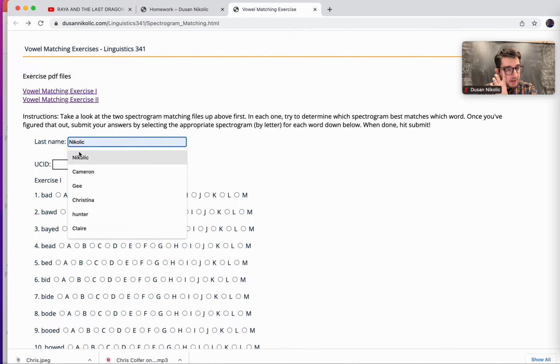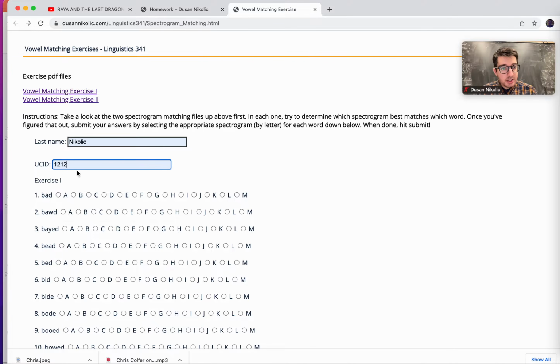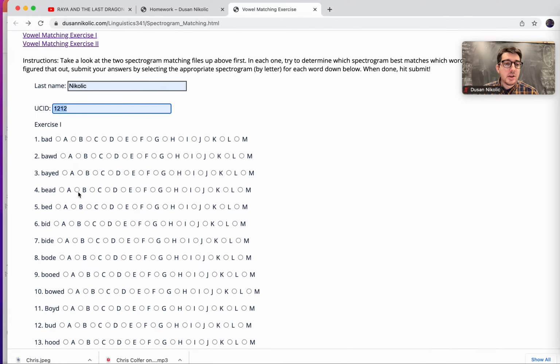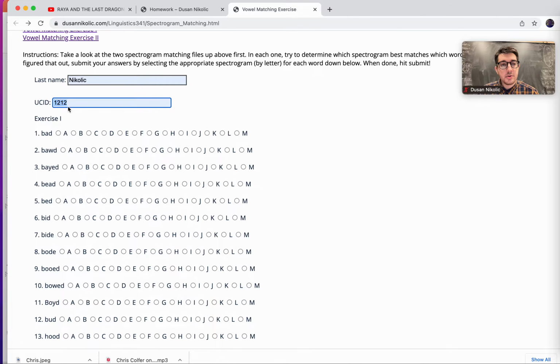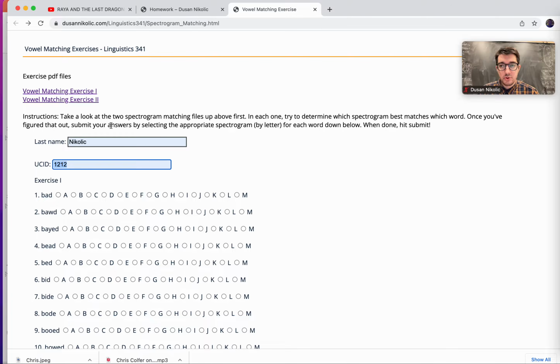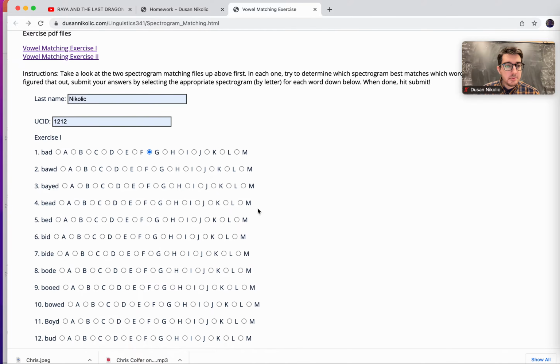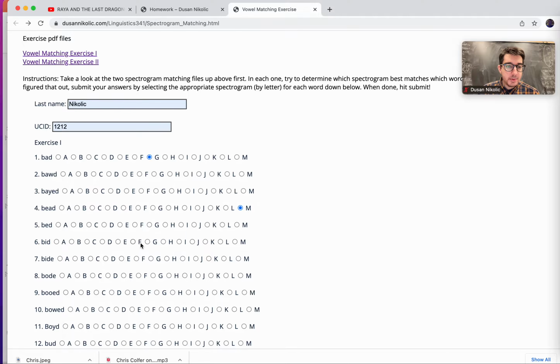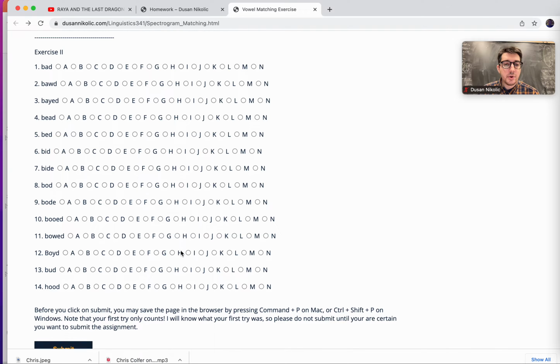You will write your last name and UCID, and then you will say, okay, according to what I've seen, bad is, for example, G, bead is M, bid is G, and so on and so forth.